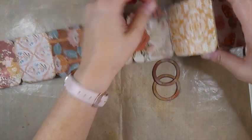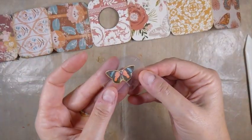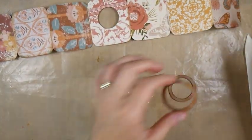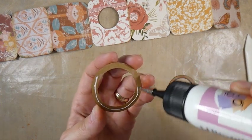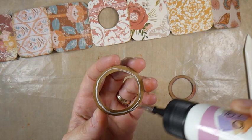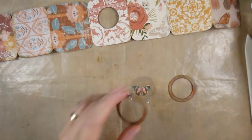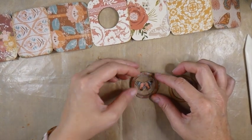All right, so let's get on with this. I know you're eager to get going. So we've got that positioned in the acetate. And you can see now that it's dried, you cannot see that glue. What I want to do is just get this first frame positioned here. And that way I can trim off any excess.